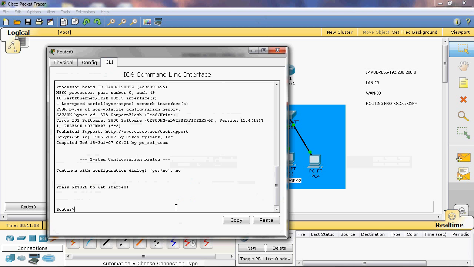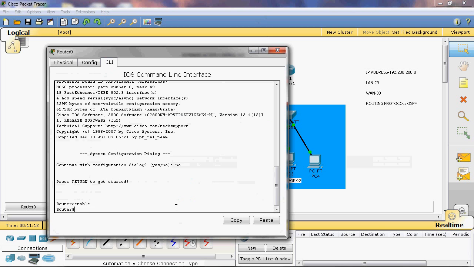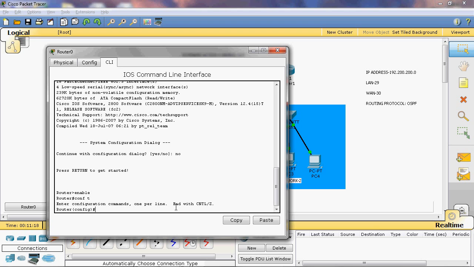In user mode we can enter privilege mode using the command enable. In privilege mode we can go to global mode using the command config t. Here we go to the particular interface FastEthernet 0/0.